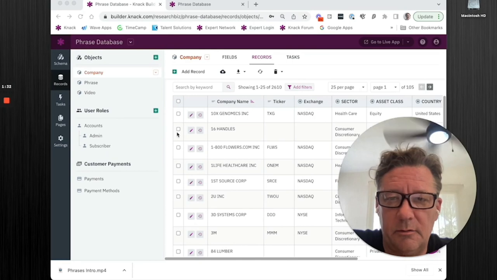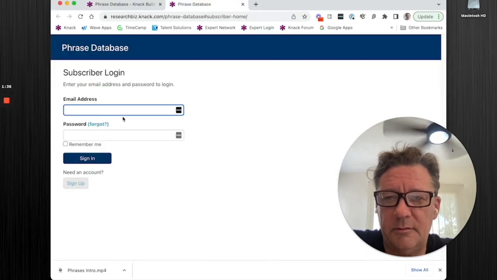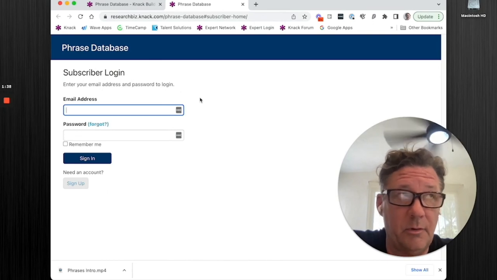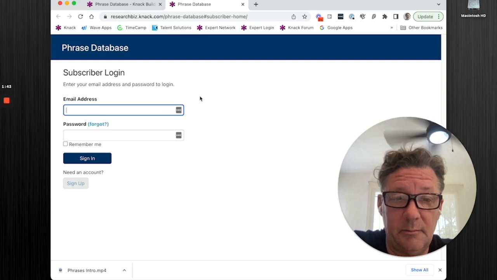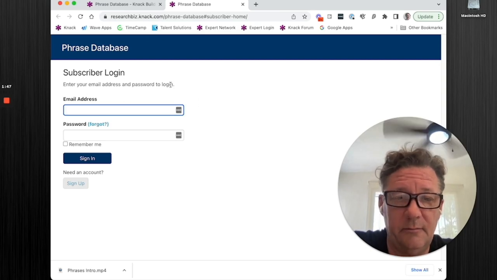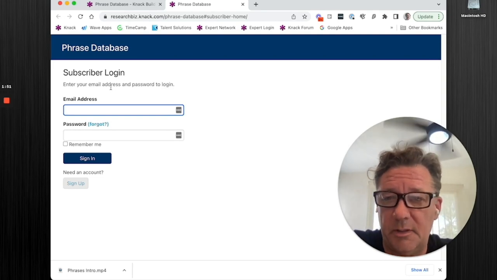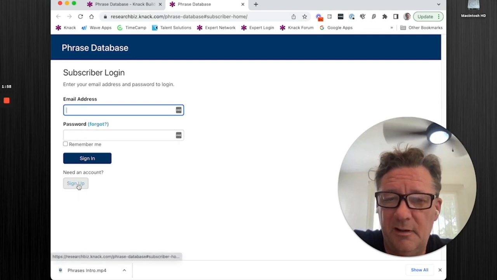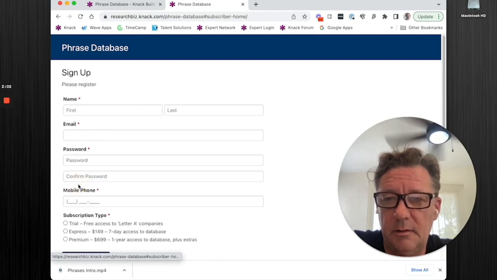So here's how it works. I'm going to take you through this. By the way, this whole app, what they're working on right now, I brought in a guy I work with who's a WordPress guy. He's going to make it look really slick. Not Knack's normal native interface, but he'll do. We're not done with that, but it's going to be nice. If you're already an existing user, you're going to log in here, or if you want to sign up, he'll market this where people have access to get to this.